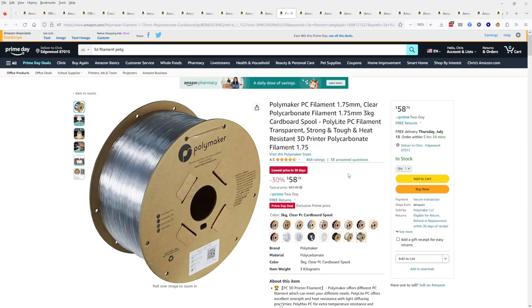Polymaker. Now this is a weird one. $60. You're thinking, ouch. No. That's 3 kilograms. That's 3 kilograms of polycarbonate. So if you want polycarbonate from a very respected name brand for $20 a kilo, here you go. $58.79 gets you 3 kilograms of 1.75 polycarbonate on a cardboard spool.